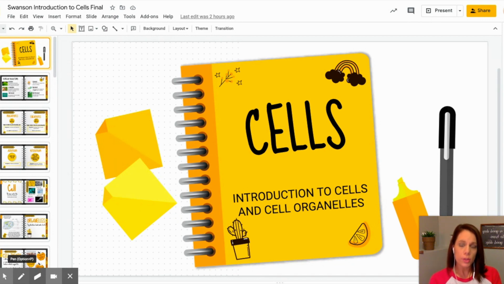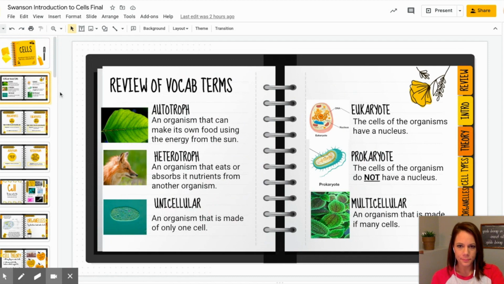So this is a new unit for trimester 2. What I'm going to do today is introduce you to some of the main, general, basic concepts of this unit. We're going to review a little bit of vocabulary from Diversity of Life, and I'm going to walk you through some of the introductory materials to this unit, and then next week we'll go a little bit farther and more in depth. So here we go. Cells.